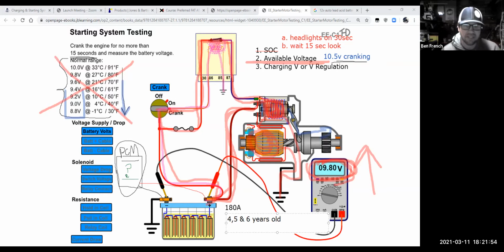I mean, so you have all these things working against you. So if I had the situation where I had a slow crank, my available voltage was low, below 10.5 as I cranked over the engine, and it was kind of hard to start, like it didn't want to start properly, I'd be really suspect of the battery if it was older. If it was 4 or 5 years old, I'd be like, yeah, I probably need a battery.